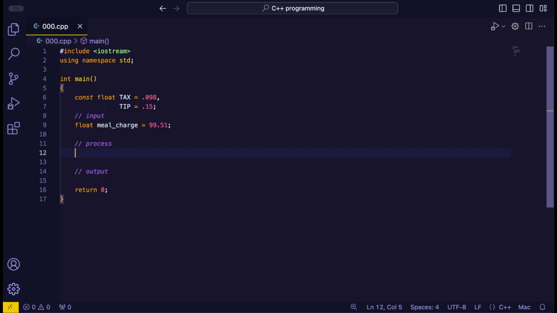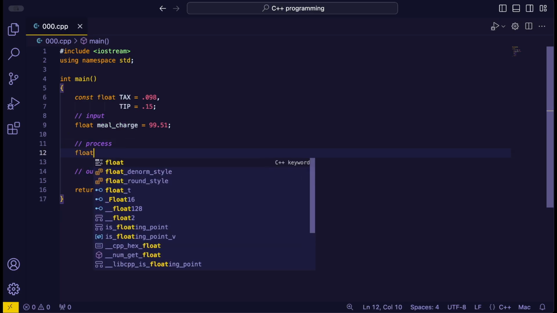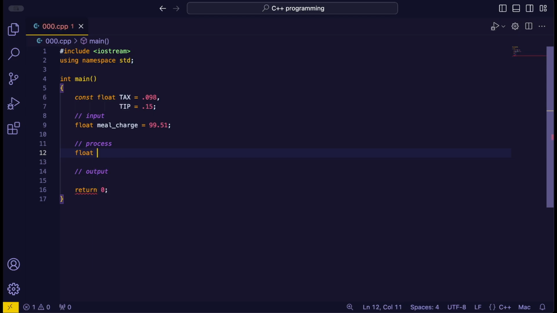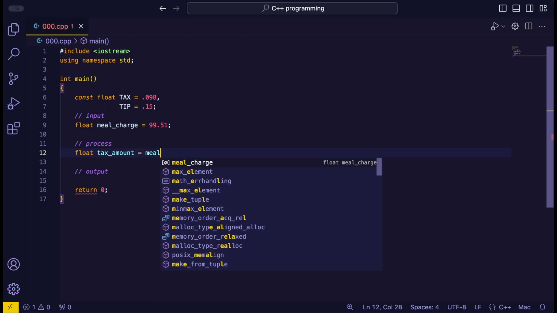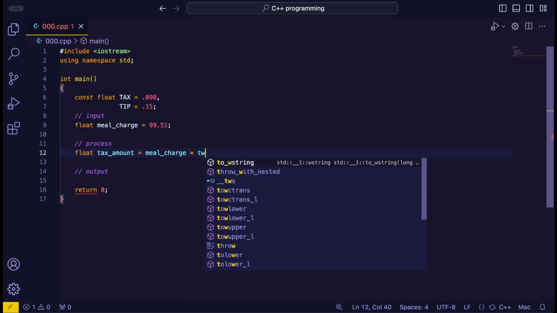In the processing area, I need to process a variable called tax amount, and that's going to be equal to the meal charge multiplied by the tax.